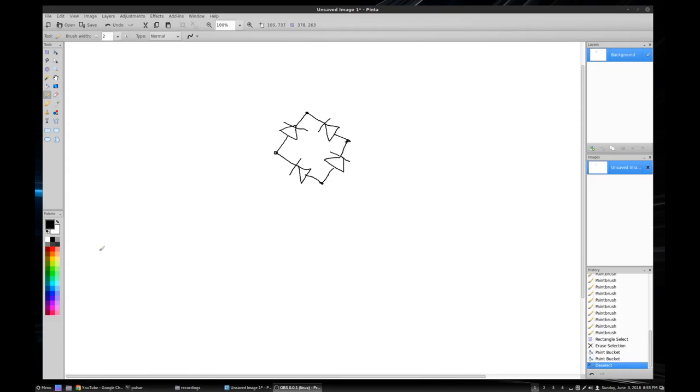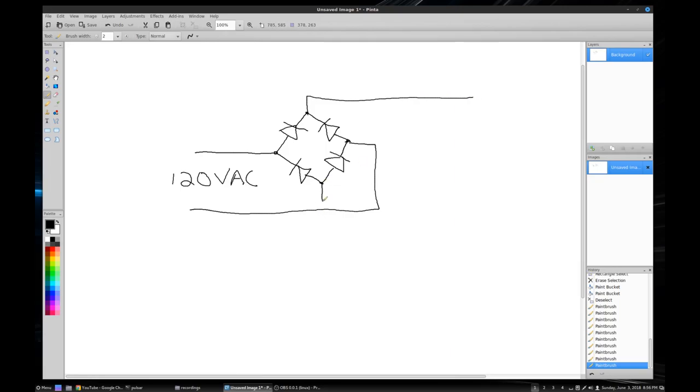All right, so a bridge rectifier is basically a circuit to convert AC power that you would get out of a wall outlet to DC power. It's basically a series of four diodes connected in a ring like this, and you have your AC 120 volts connected across here. So this is 120 volts AC across here. And then you have your DC coming out of here. And this is your plus and your minus, or ground.